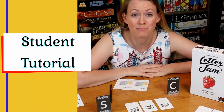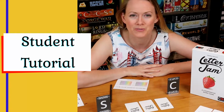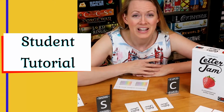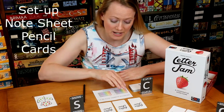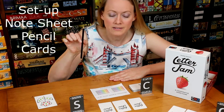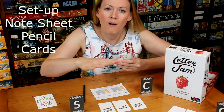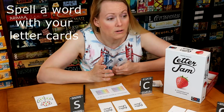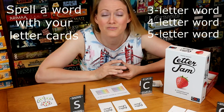Hey students, I'm thrilled to share Letter Jam with you. This is a thinker of a game that works your vocabulary, your spelling, your critical thinking, and your problem solving. So get creative. In the very beginning, make sure that every player gets one of these cheat sheet note cards, a pencil, and divide these cards evenly amongst all the players. And you're gonna find a word in here that is either 3, 4, or 5 letters long, depending on what your instructor would like for you to do.